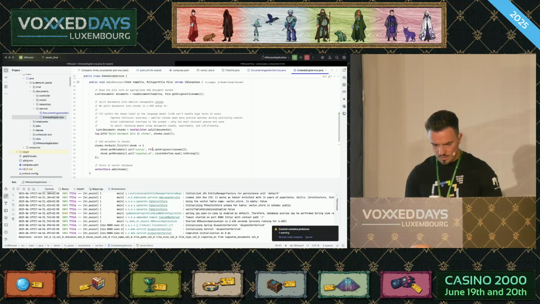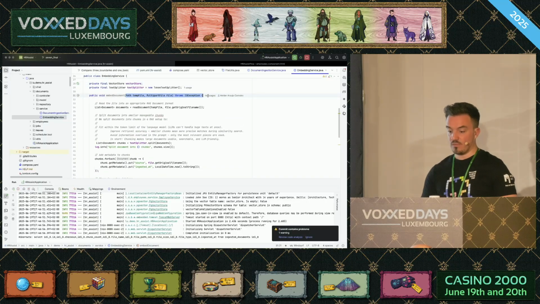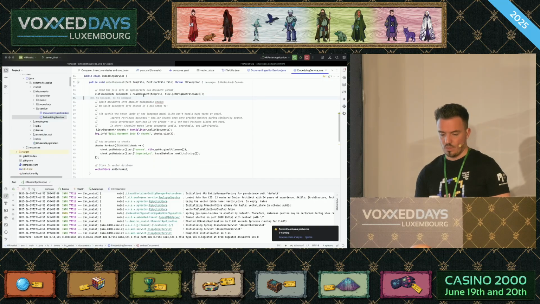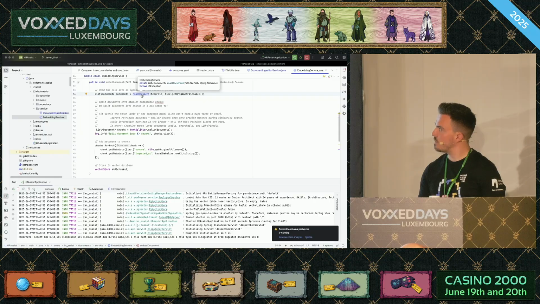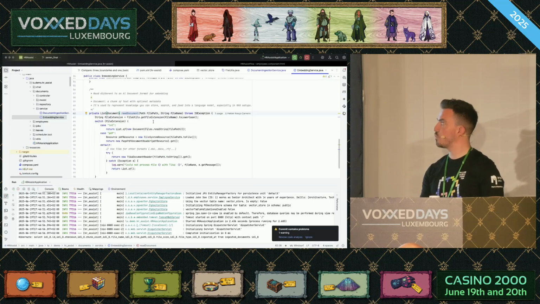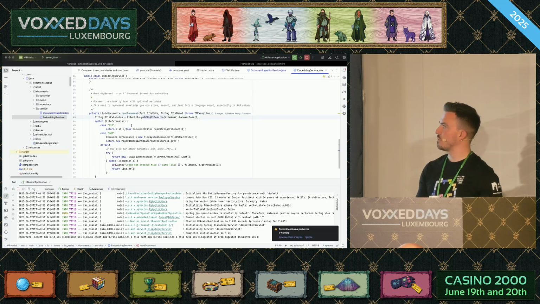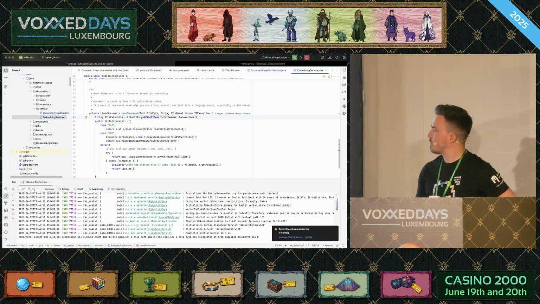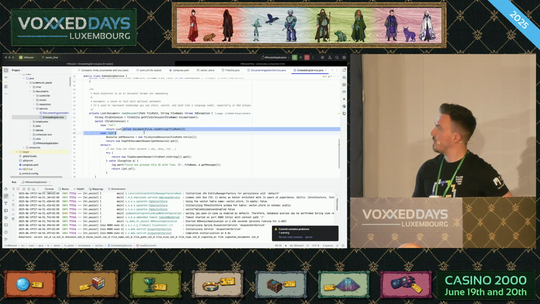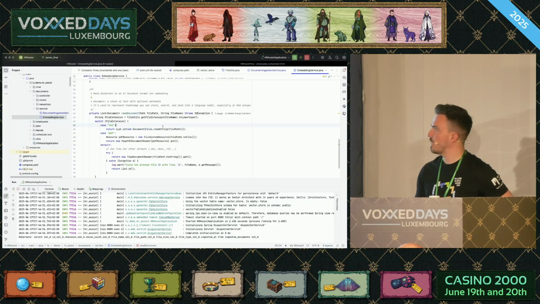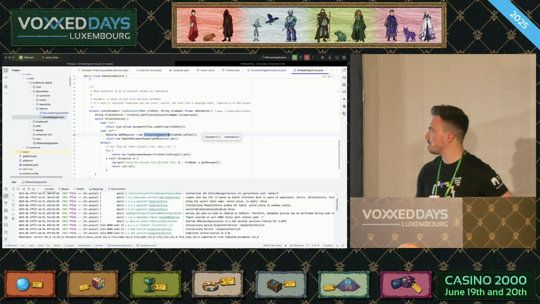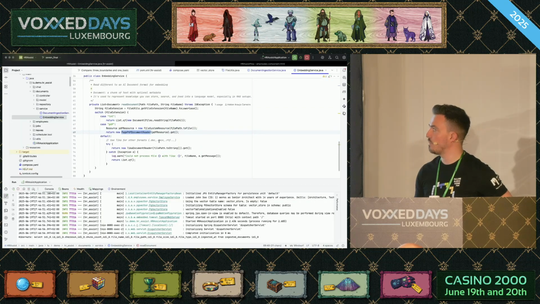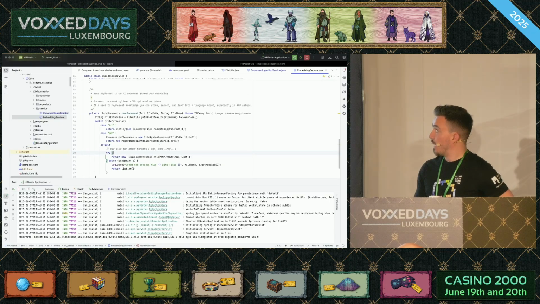So the embedding service, what does it do? We pass it the file that we received. It calls the read document method. What does that method do? Basically, it just checks the extension. There are other ways to do this, but it's not really the scope of this. If it's a text file, I don't really need a fancy reader, it's just Files read string. If it's PDF, I use the PDF page document reader. And if it's anything else, I use the Tika document reader because this one supports more document formats. All three return a list of documents.